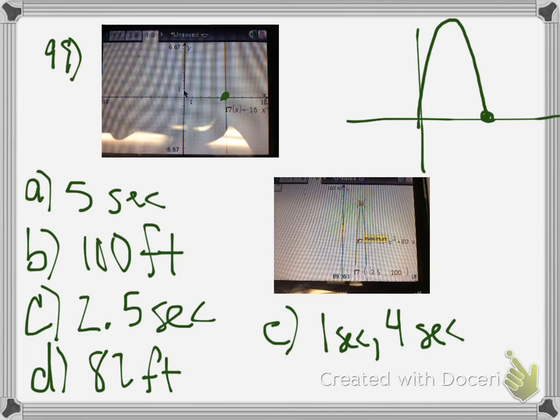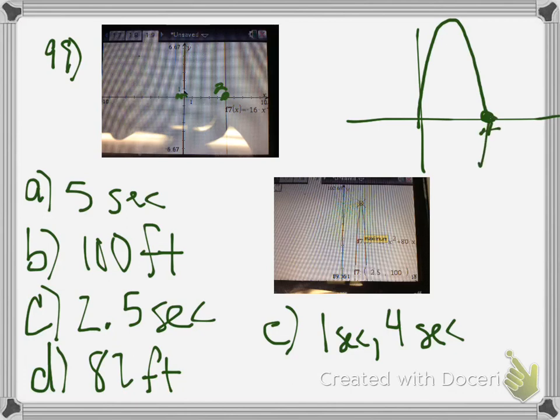Okay, so for number 99, I went ahead and graphed it, and I did the menu 5-1. Keep in mind, when I first did the initial graph, I couldn't see everything. So when I hit menu 5-1, it allows me to go up. I'm looking for when it's a 0. So in part A, it asks when does it hit the ground, or how long is it in the air? Well, from 0 to here, that's 5 seconds. But again, you could tell, when does it hit the ground, that's a 0.